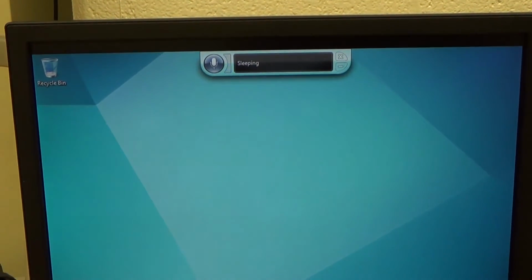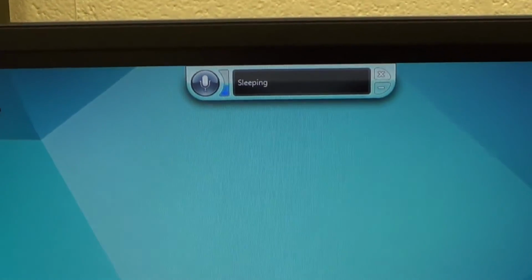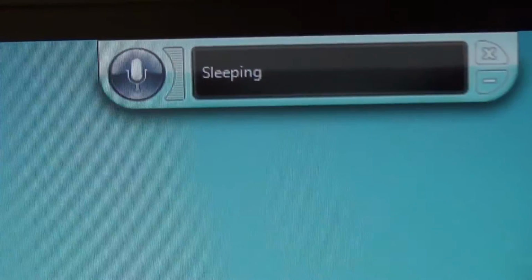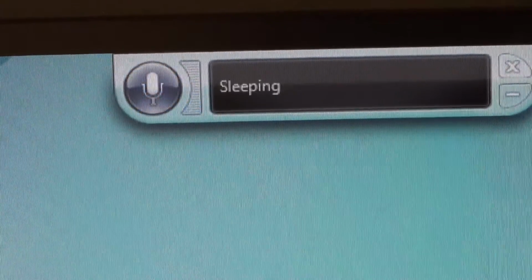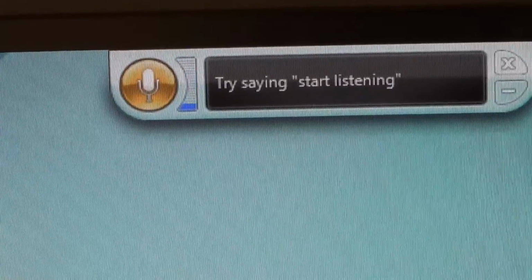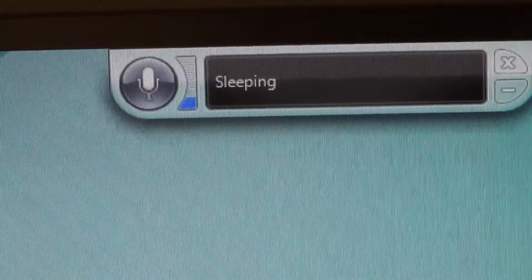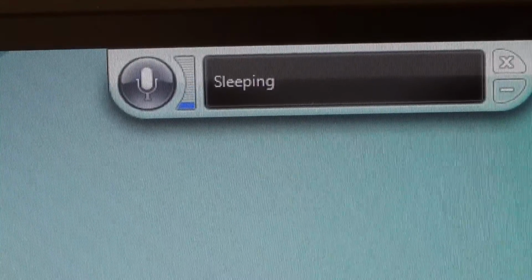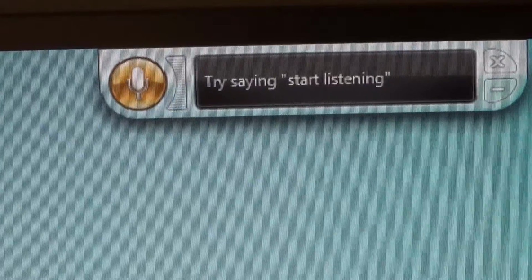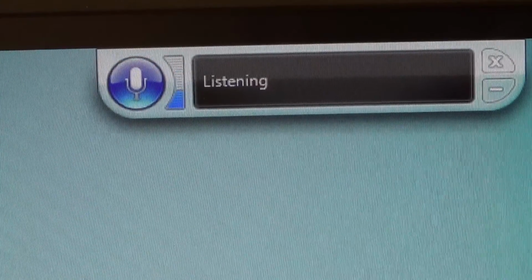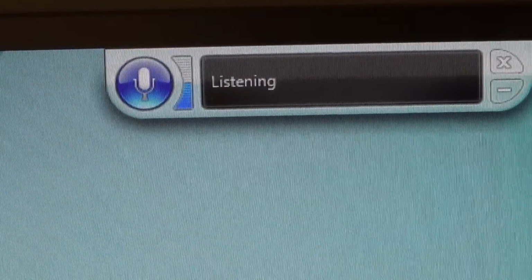As you can see, when you start Windows Speech Recognition, you'll get your speech recognition options at the very top of the screen. When I speak, you can see that the microphone starts changing. It doesn't know what I'm saying because I haven't woken it up yet. So, what we'll do is give a general overview of how this works. Let's say, start listening. As you can see, my microphone's awake now. It's listening for any commands that it can recognize in order to do things.